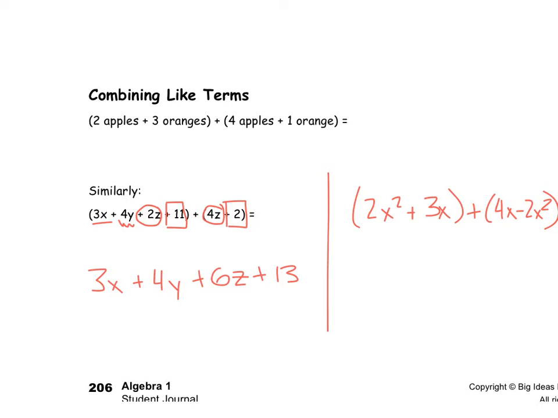I always talk about splitting your brain in half. You got to make sure you keep half of your brain for those exponent rules where you are changing the exponents, and keep the other half of your brain for adding and subtracting where you have to have like terms and you do not change the exponents at all.